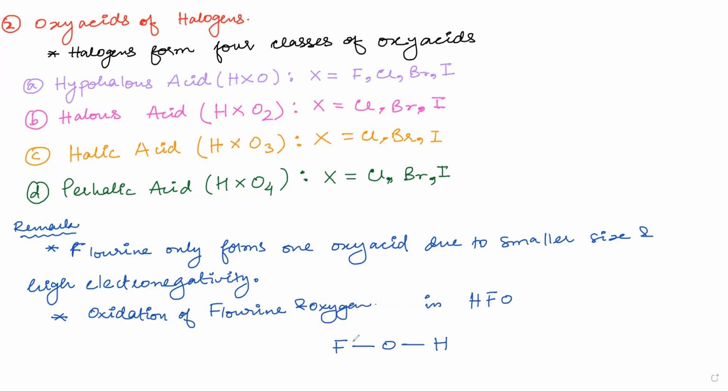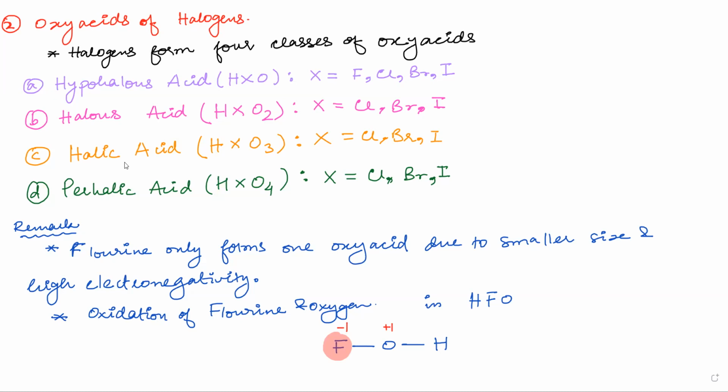Now please see, we have this bond, that is oxygen and fluorine bond. In the oxygen and fluorine bond, if we check the electronegativity, then we can say that fluorine is more electronegative. That is why for this bond, the oxidation state for fluorine will be -1, and for oxygen will be +1. Now if we compare the electronegativity of the OH bond, tell me, between oxygen and hydrogen, which is more electronegative?